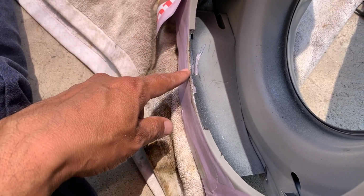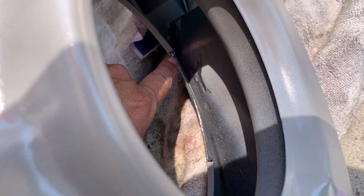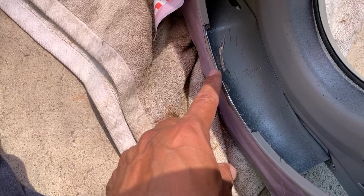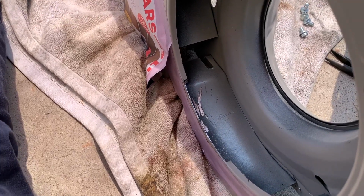All right, so this is how we doing. Went ahead and hit it with the grinder. You can see it hit in the inside a little bit. It's kind of hard to get to. It's a little bit close to this piece here, but I was able to cut a pretty good notch in there. The 4 1/8 inches that I needed to cut, so I think we're good. It's better than it was. Now let's mount this baby.